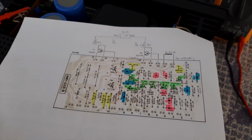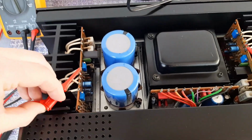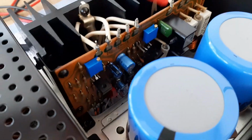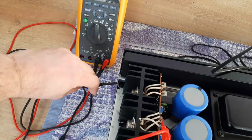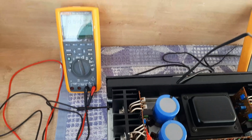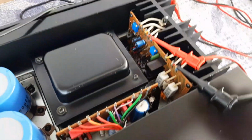So let's start to do this. We'll do the left channel. We'll disconnect both probes, sorry. We'll fix the plus probe on terminal 23, the one closer to the bias trimmer, and with the minus probe we'll connect to the chassis. Now we have 7 millivolts DC offset. The idea is to have closer to 0.